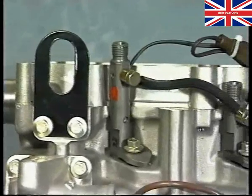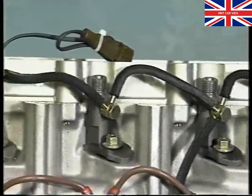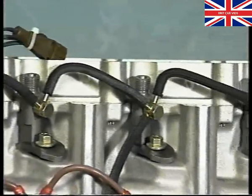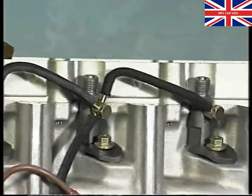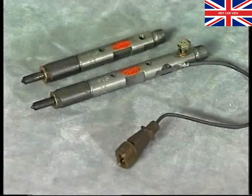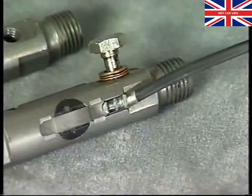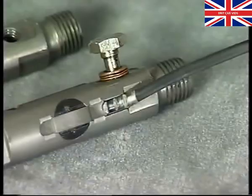The injectors have a two-stage operation for quietness and emission control. They cannot be pressure tested or adjusted, and must be returned to the manufacturer for servicing. If you look closely at number one injector, you'll see that it's longer than the others and has an electrical connection. It contains a needle lift sensor, which registers the instant the needle starts to lift for injection — just one of the many sensors signalling information to the ECU.